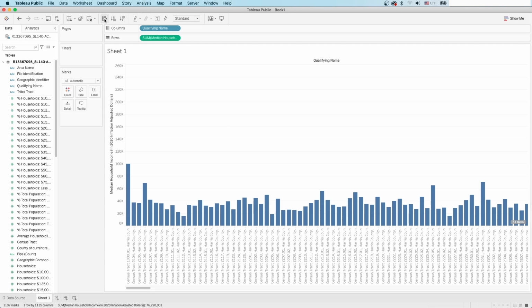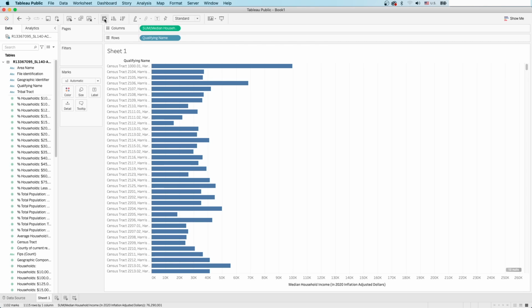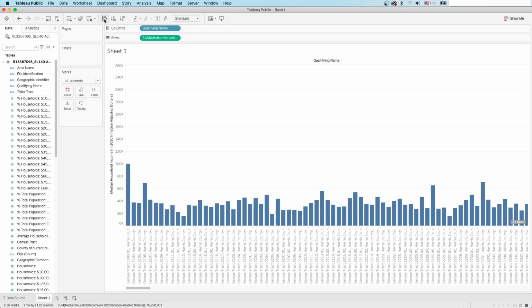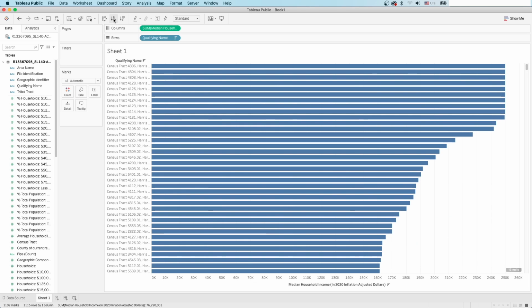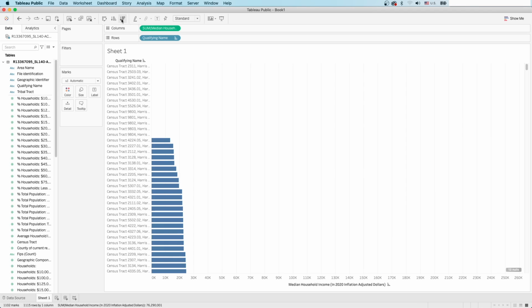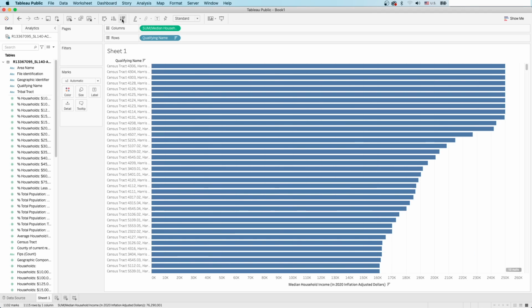On the toolbar, we can swap rows and columns to have horizontal bars or vertical bars. I like horizontal bars. We can sort data in descending order or ascending order. I will leave it as descending order.